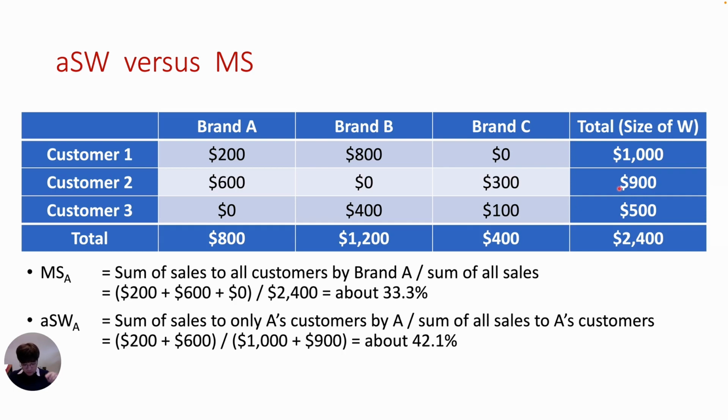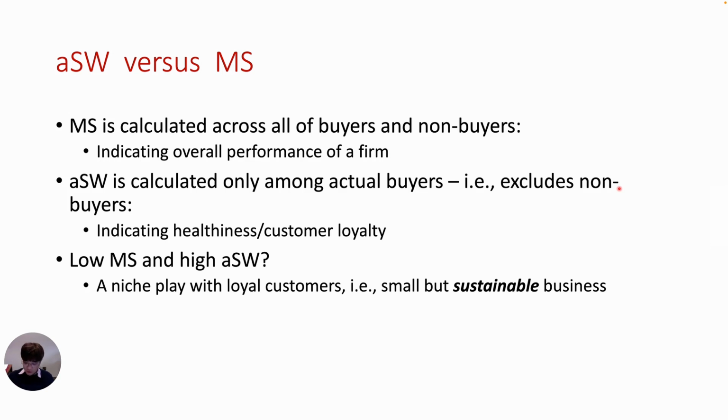Because the customers who never purchase the brand are excluded in the calculation of share of wallet for the brand, the aggregate share of wallet is entirely different from market share. So, from the managerial perspective, market share indicates the overall performance of a firm or a brand, whereas the aggregate share of wallet indicates the healthiness or customer loyalty of the firm or the brand.